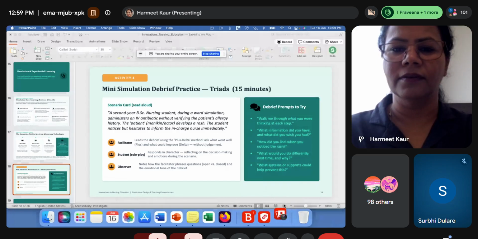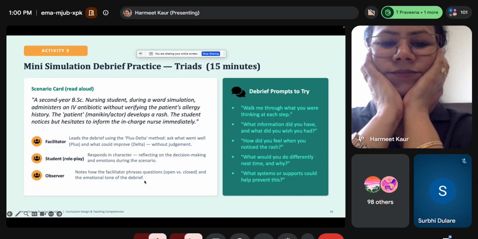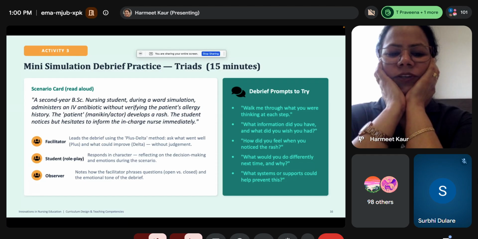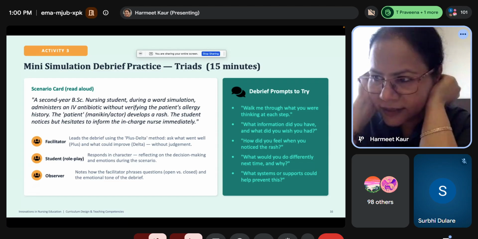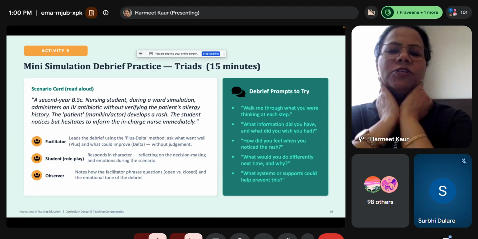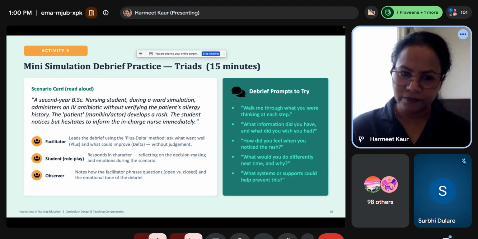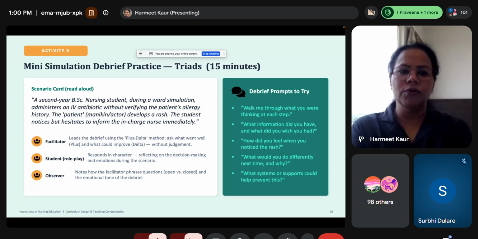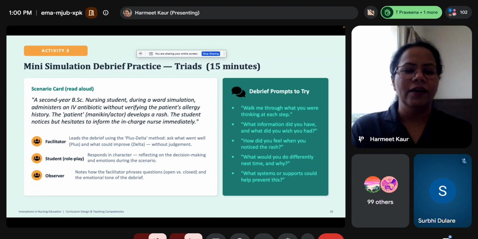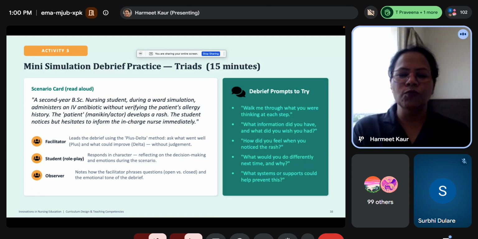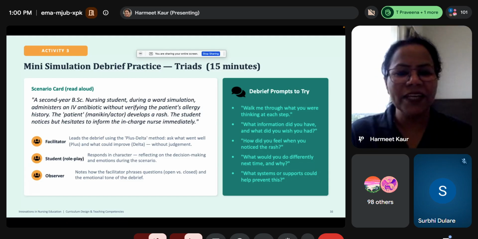Participants, please participate. The session will be more interactive. Yes, ma'am. Who is ready to participate? Dr. Mosmi. Dr. Mosmi, what will you act as, facilitator or student? Anything as you like. Then I'll give you the role of student. Okay, right. Any other person? I need two more. Thank you so much, Dr. Mosmi. Thank you, ma'am. Most welcome.